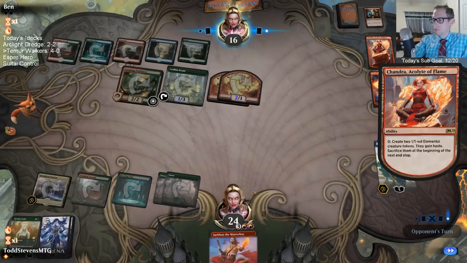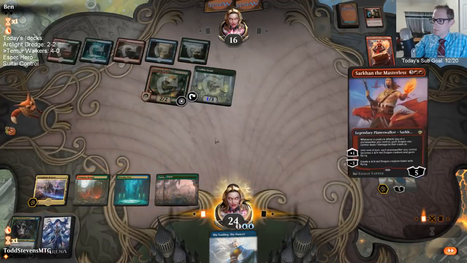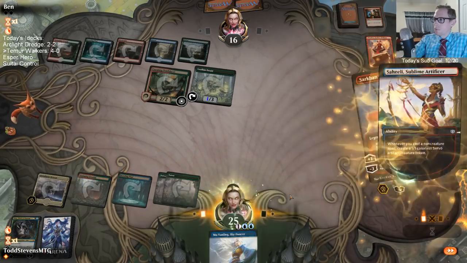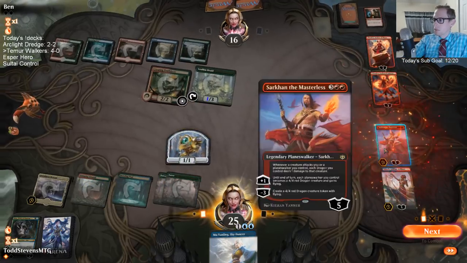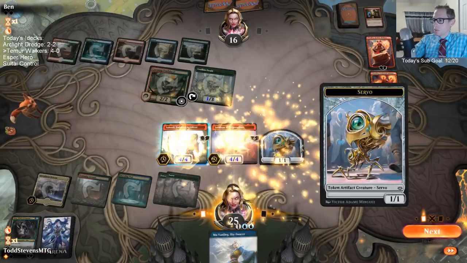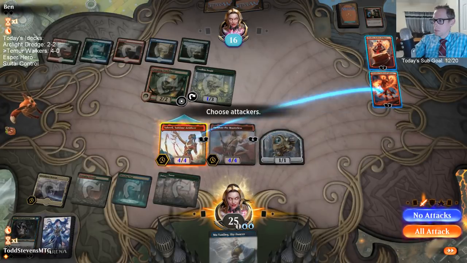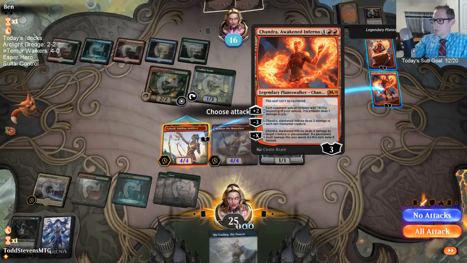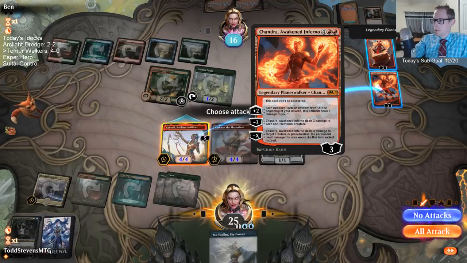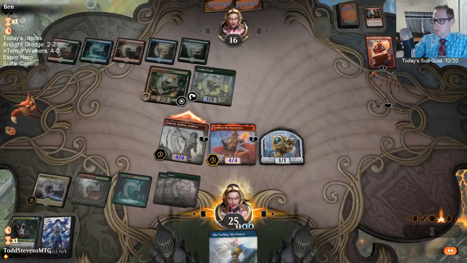You're too close-minded. Do your worst. I summon you. What's next? Fight for another day.